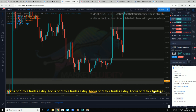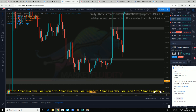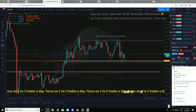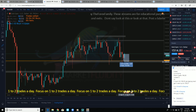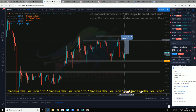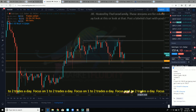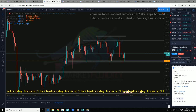Without trying to catch tops and bottoms on gold, what's the safest or best technique to get decent entries without big stop losses? There, you have no option. I mean, gold has been so volatile in the past 2 months. You need to have a wide stop loss. If you take a buy right now on gold, your stop is going to be big, 100%. It's going to be like a 45 pip stop. Because look at this range. This is 80 pips. This is like a $10 range. Measure it. Look at this. $12 range. So your stop has to be wide. If you think your stop is going to be wide, maybe you need to lower your lot size.